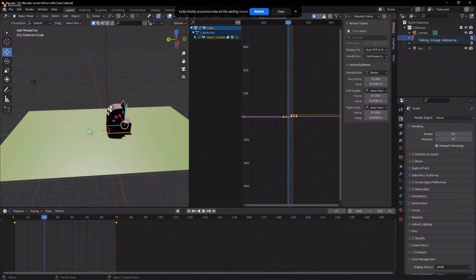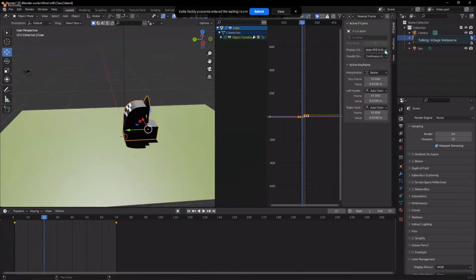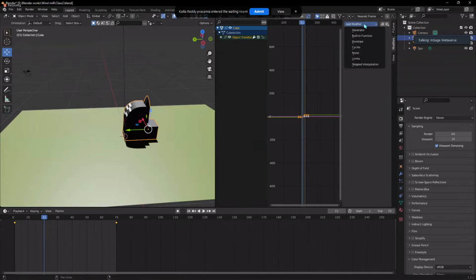Let's see some modifiers now. I'm going to animation modifiers. What a modifier means: a modifier is nothing but a parameter. It's built in to make working time better, so that's why they introduced modifiers. We can add a modifier to the object, so we don't need to model each and every particular part. For example, if I'm making a car, we don't need to model the whole bonnet part.